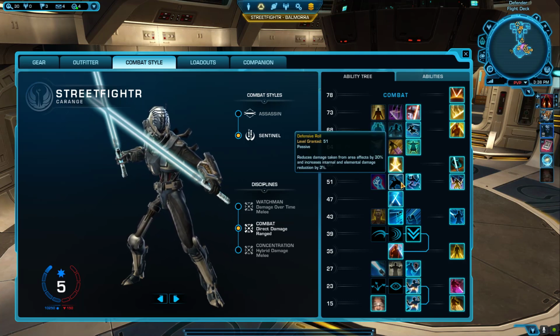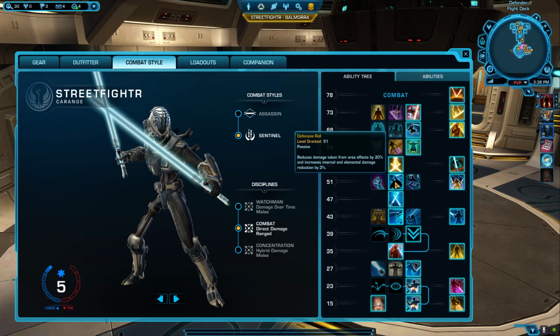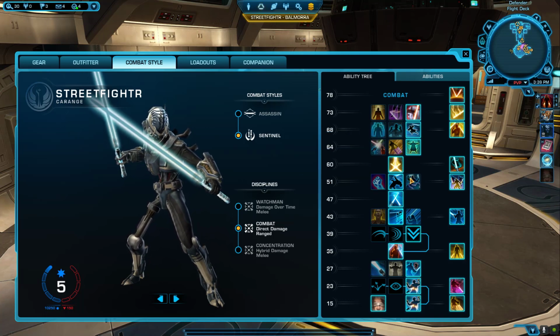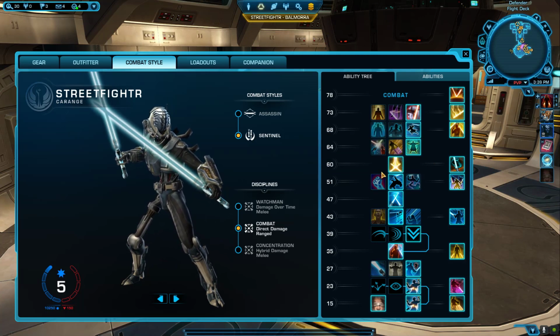But if you're not really worried about that, it's always good to have some damage mitigation from AoE effects with defensive role, since every single class has some sort of AoE, and having reduced damage taken from AoE will help you live much longer, okay? So typically I like defensive role here, but intercessor is also fun too.